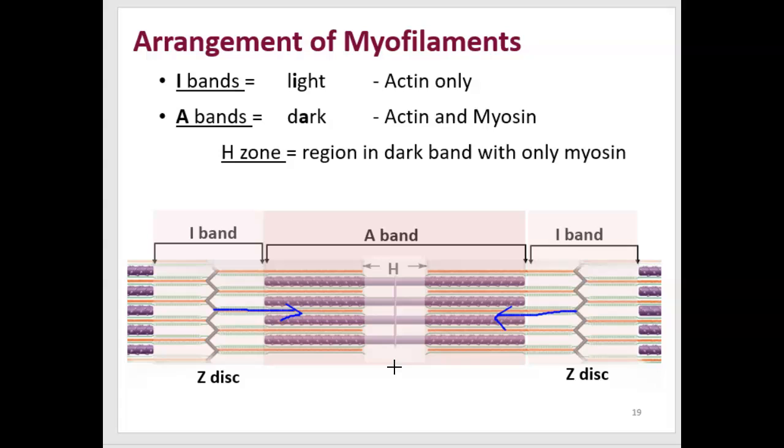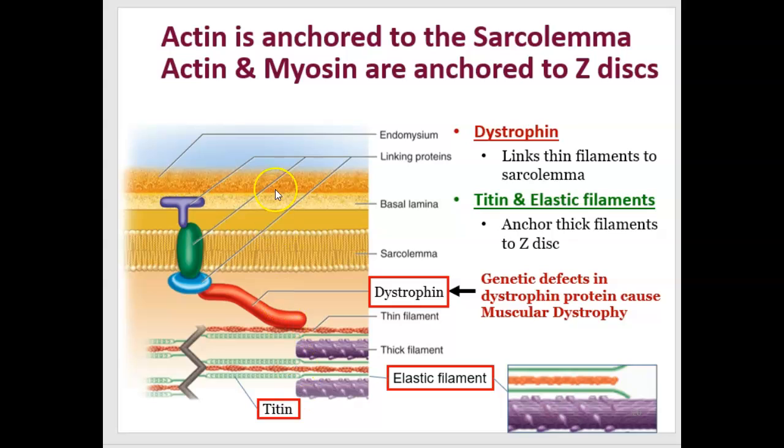So everything has to be connected somehow to the cell membrane, or else it would all be disrupted or fragmented. So there are some anchoring proteins. One in particular is called dystrophin. And dystrophin is shown as red here. I just put a blue line on it. It anchors the superficial actin filament to the cell membrane, so that the cell membrane moves with all the contractile proteins. So everything's going to shorten together and not be pulled apart.